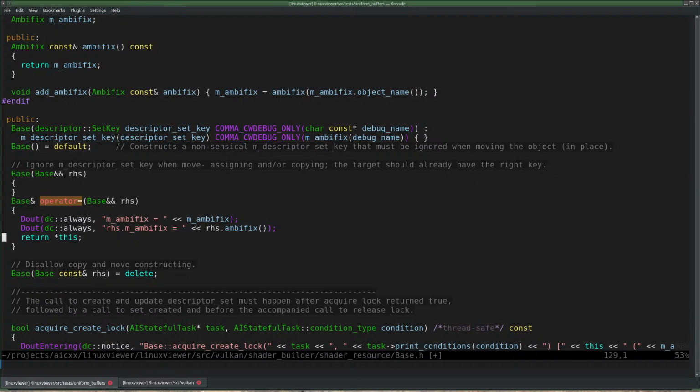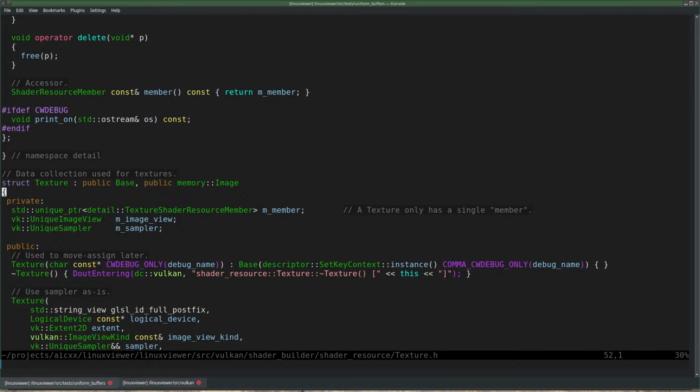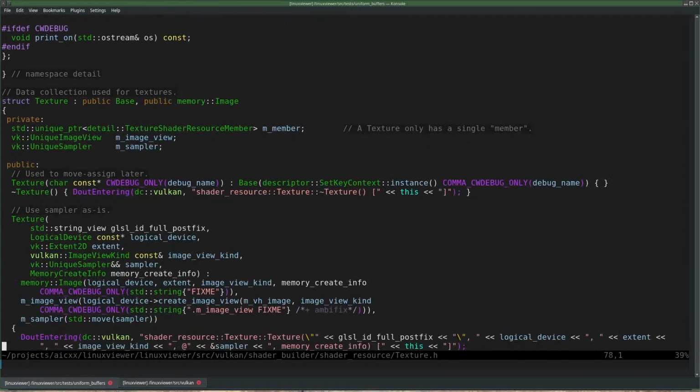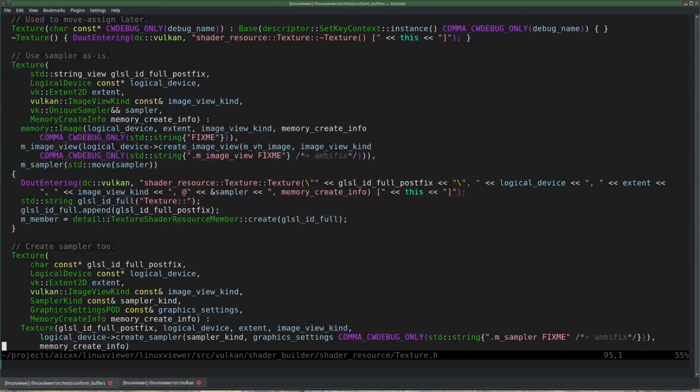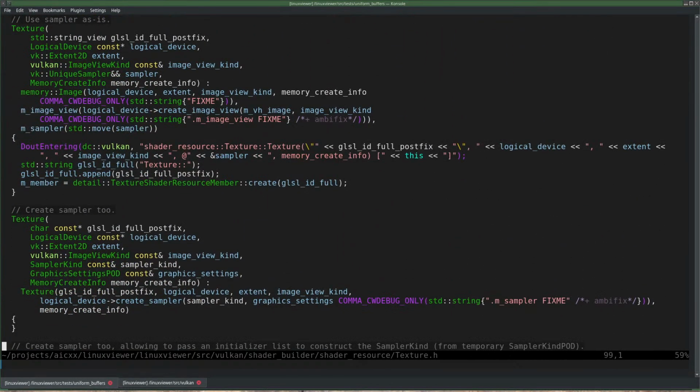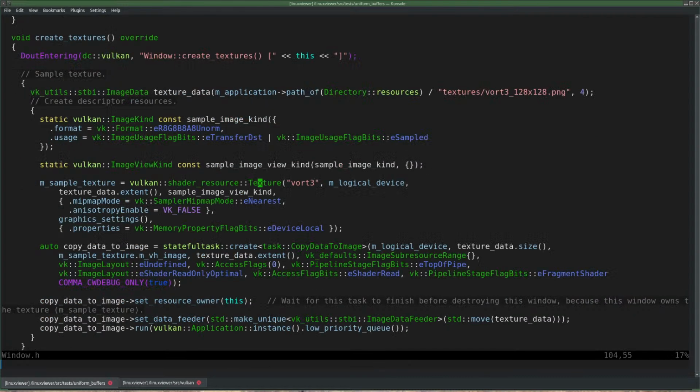What about my debug name prefix function? That's only part of this context here, or scope.